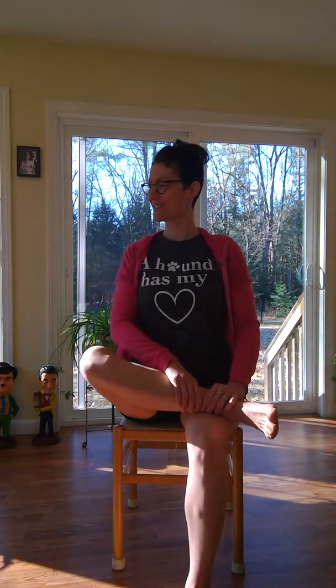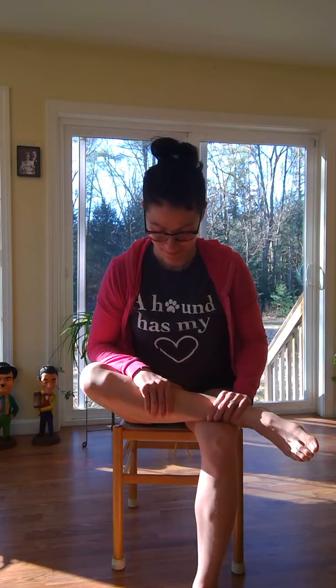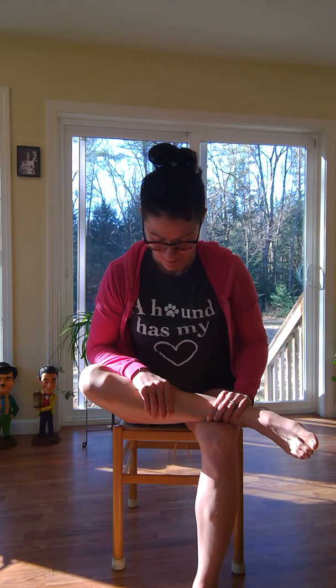And so coming to stillness, sitting up nice and tall. I'm going to take a very gentle forward fold, keeping flatness in the back. So we don't want to round forward, right? We want to stay nice and long. Breathing here, relaxing this foot, reminding myself to do that. And coming up to center, and let's switch sides.